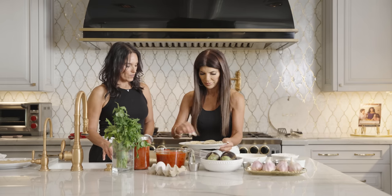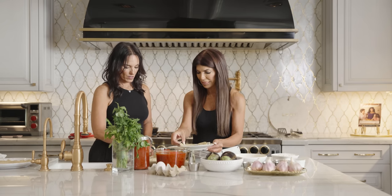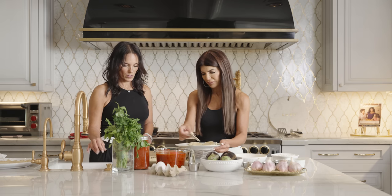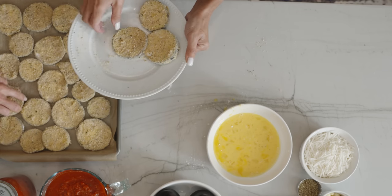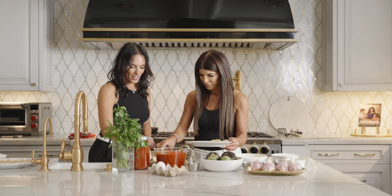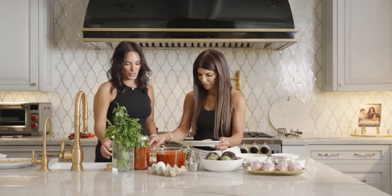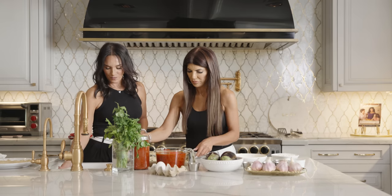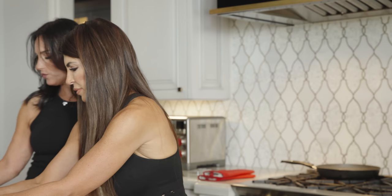Do your kids have a preference? No, my kids, I have to say, they're not picky eaters. They eat everything. Good. Well, you're such a good cook, and kids love a home cooked meal. I'm sure your kids did too. I don't cook much anymore. Mark does a lot of the cooking now, since the girls don't live at home. But they call me, can you make some food for us?